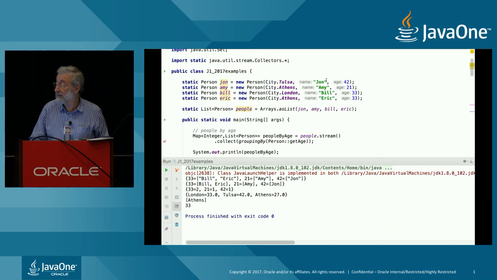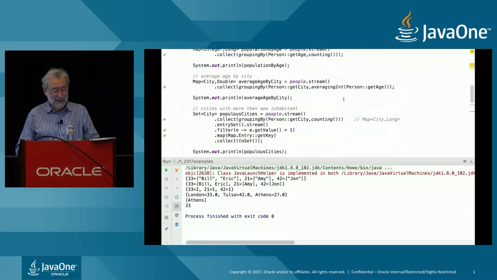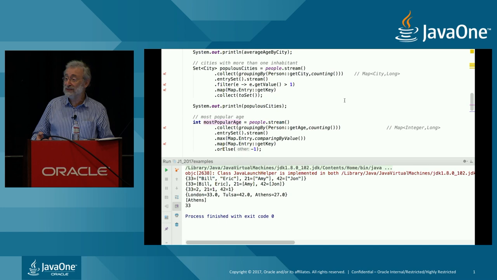Right. So we've got two people with 33. What do you think? Doable? Guys at the front think it's doable. You guys at the back, well, I know it's a big room, isn't it? It takes a bit of getting your head around it, right? But you can see that it is doable.